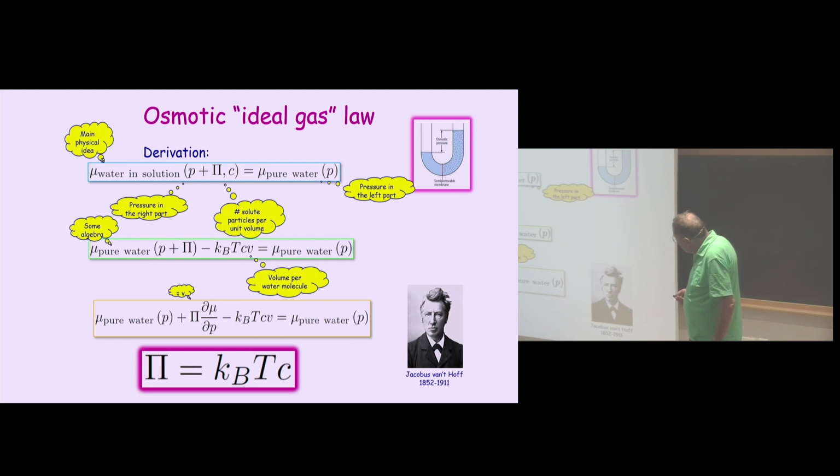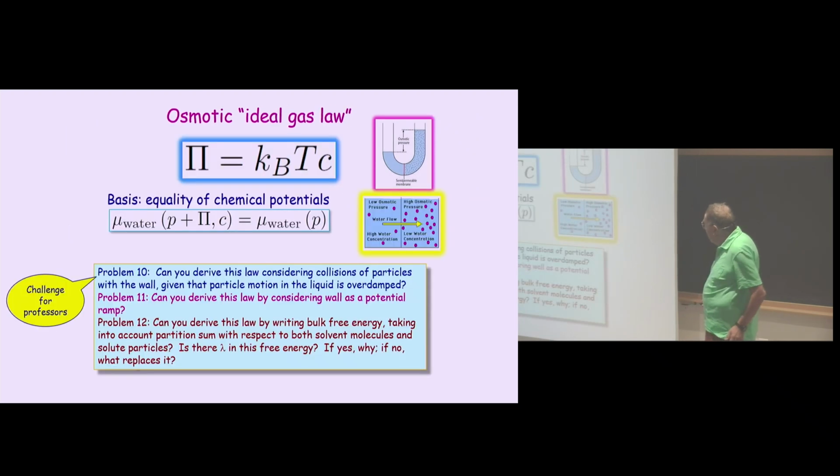And then this chemical potential of pure water, you expand, you do this Taylor expansion in this little additional pressure. Big pi comes in here, and the chemical potential of pure water disappears, and here we are. And this is also called van 't Hoff's law. Van 't Hoff discovered it more than 100 years ago, and received the Nobel Prize for this. Imagine, three equations written now in every textbook, and the Nobel Prize was easy to get. Okay, so this is just the derivation. This is an ideal gas law, and the basic idea is that chemical potential is equal on both sides.